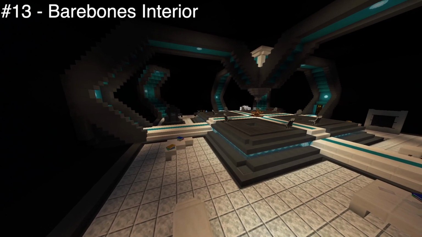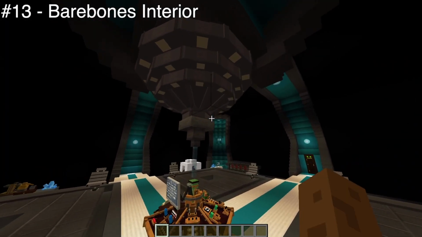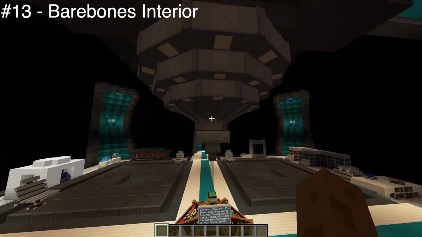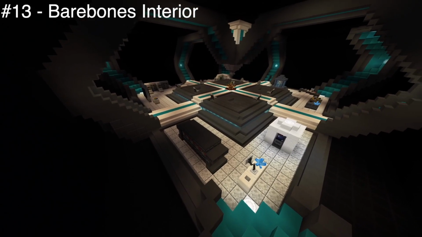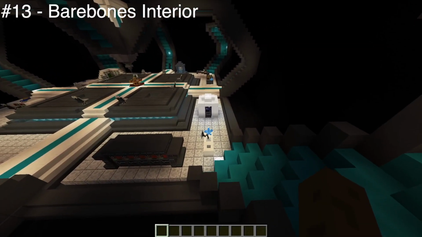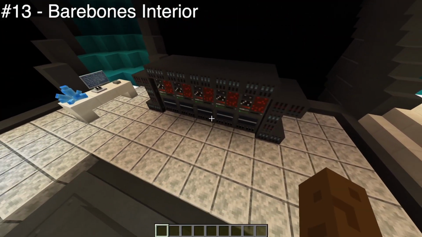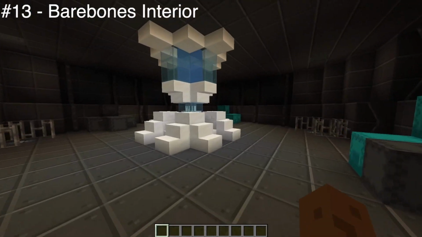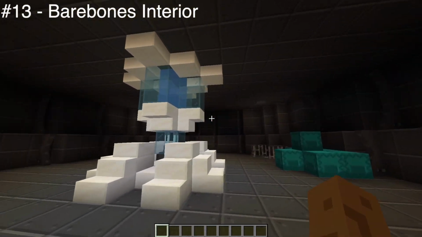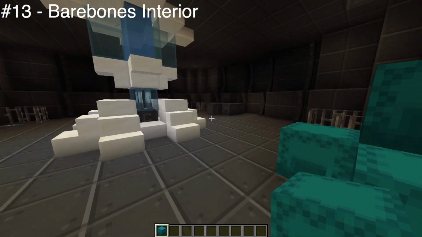Number 13, I've ranked the Barebones Interior. Now I'm going to be real with you, this thing is very unique. It's got a spinny majig that I like. To give you a better look at things, this is what it looks like from this angle as well. You've actually got a ship computer here, some kind of desk thing, but also loads of waypoint banks which are extremely farmable. And the TARDIS engine is located down here, and I do really like this TARDIS engine, but again, farmable shulker boxes, tons of them.